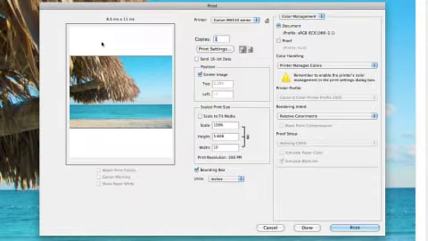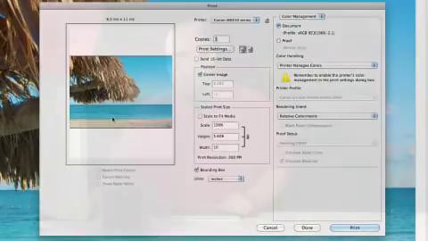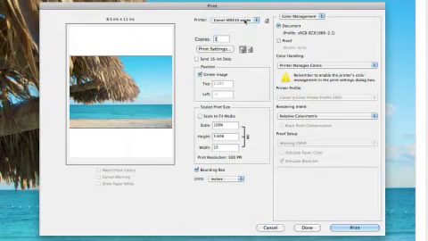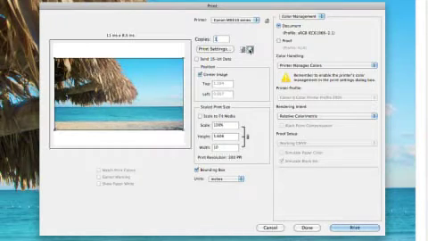Now this brings up the dialog box, and I notice that the image is being chopped off a little bit. Now I have two choices here. First off, I can rotate the image to fit the paper, or I could scale the image down to fit the paper. Target the printer that you're going to go to, set the number of copies, and I highly recommend that you choose the orientation that best matches your picture. So this one does here. We have a 10-inch wide picture which easily fits within the printable area on this 8.5 by 11 sheet of paper.